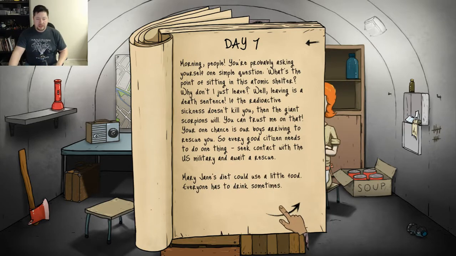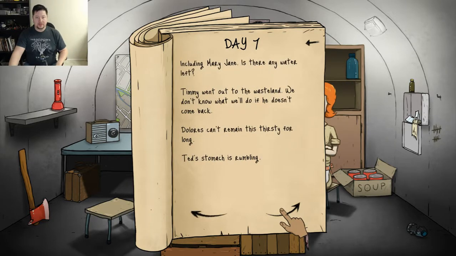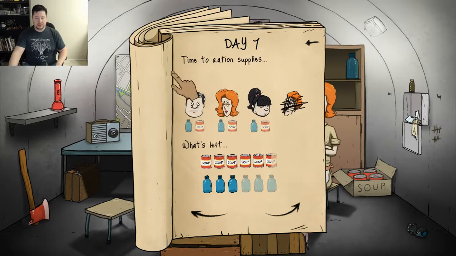Jane's diet could use a little food. Everyone has to drink sometimes. Water. Thirsty. Hungry. There we go.